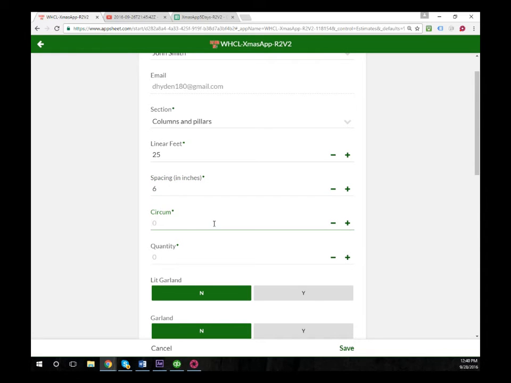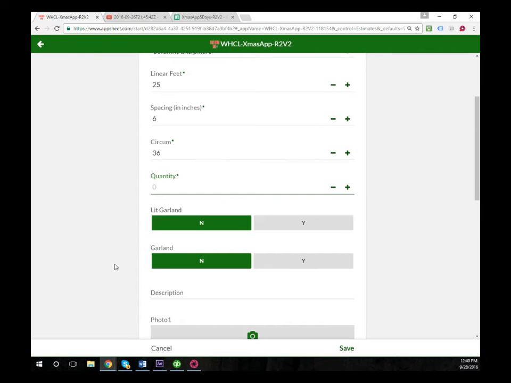We will have this say in inches. Right now it does not say that, but that will be something that's fixed. So you know that this is in inches. So the circumference, you need to measure around the column or pillar and find out what the circumference is. Let's just say for this instance, it's 36 inches. How many of these are you doing? Let's say we're going to do 2 in the front.